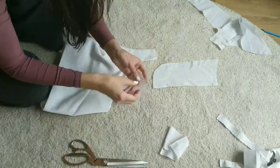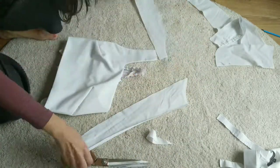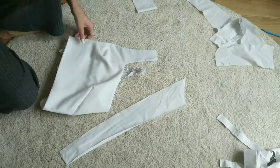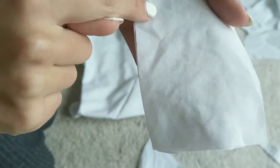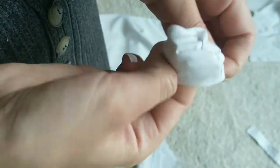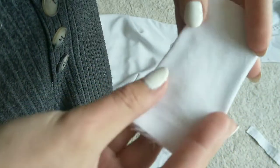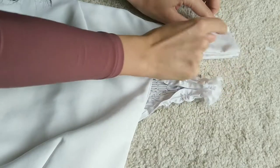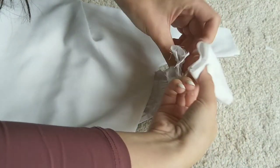Because I made my shoulder straps slightly too short, I cut out two small rectangles which I sewed right sides together at the sides and folded inside out. I attached that middle piece to both shoulder straps by sewing it right sides together.